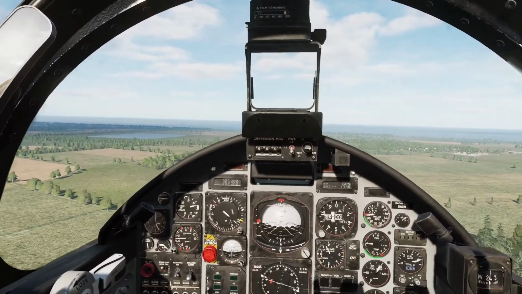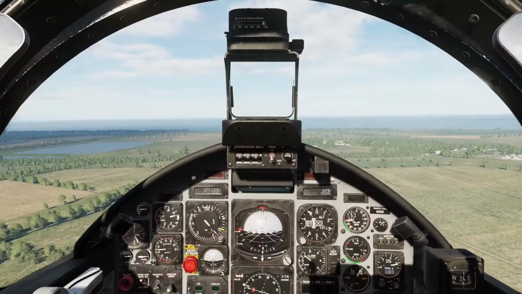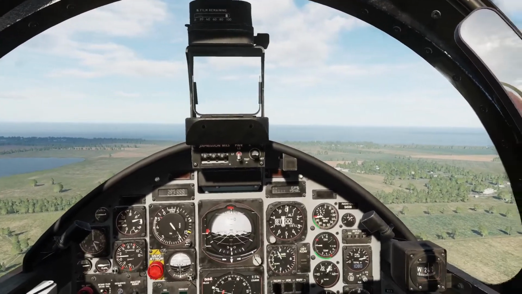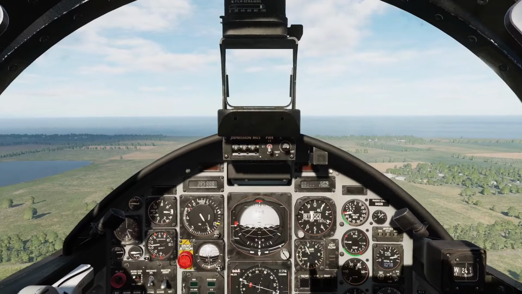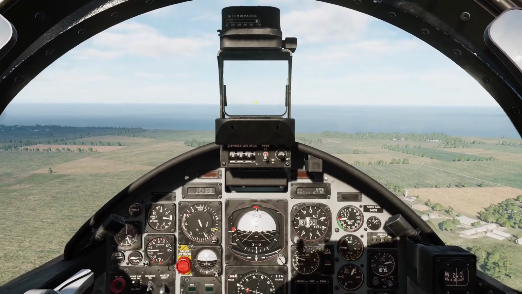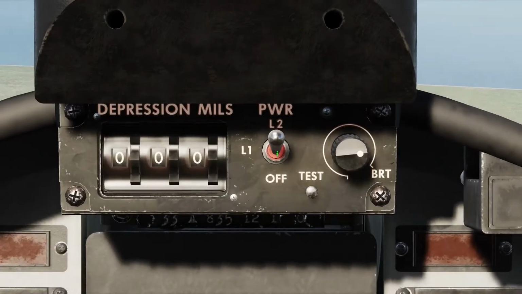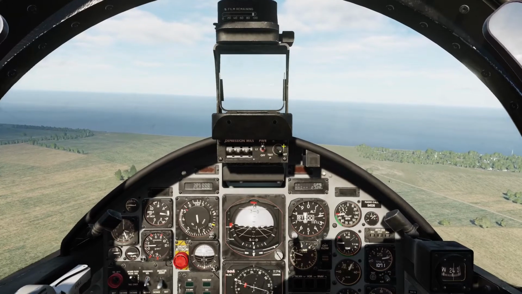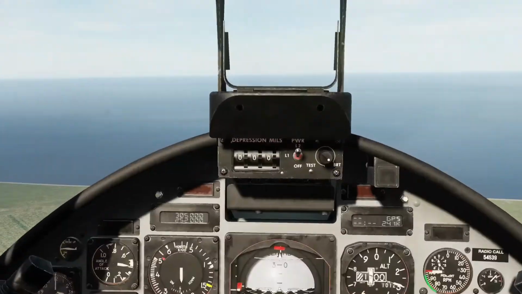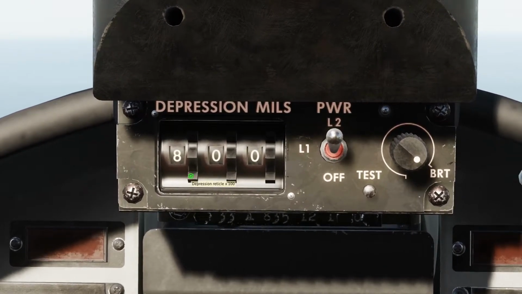Alright guys, so we are now airborne. We just took off from the runway there. We're climbing up, going over to our practice grounds there. So let's talk about our HUD. Alright, to get your HUD and your little reticle up here, you're just going to left click here. I go into the L2, and then there's your brightness knob right here on the right. For rockets, you don't need a depression. For bombs, you need 800. So let's go over here, go to 800, and boom, we're set.